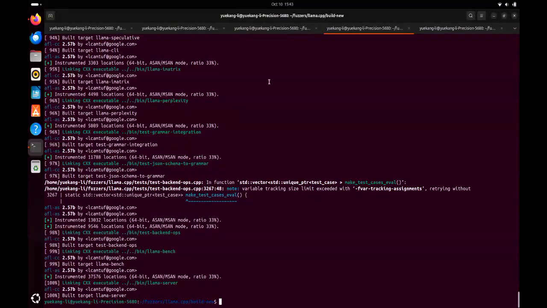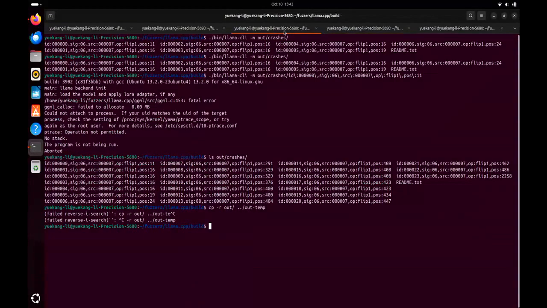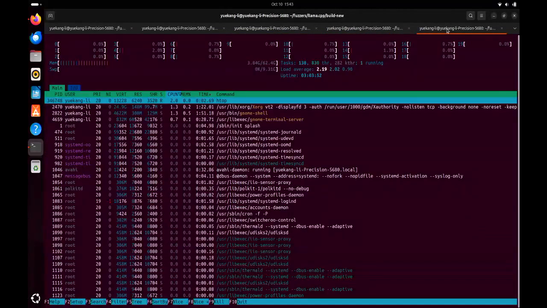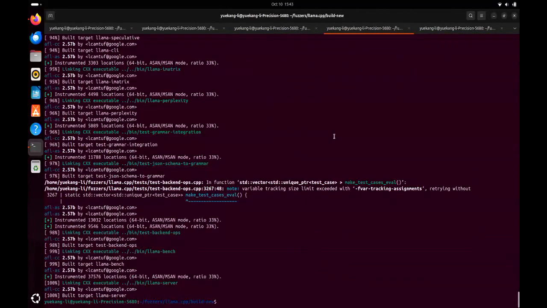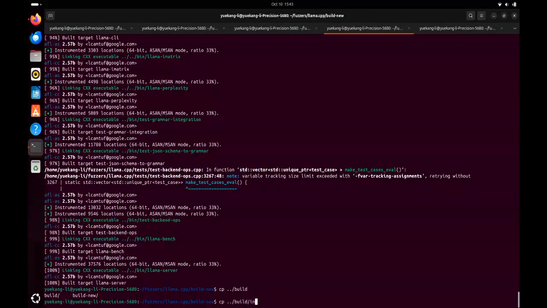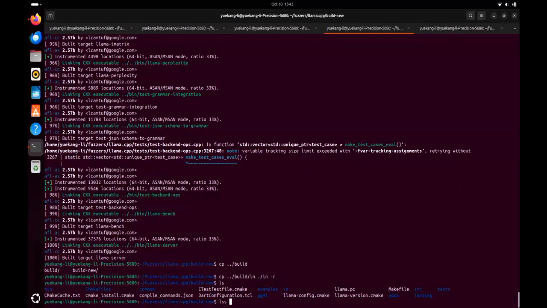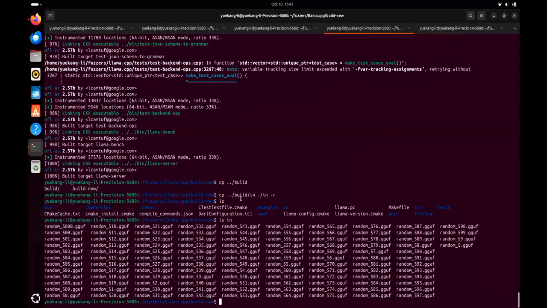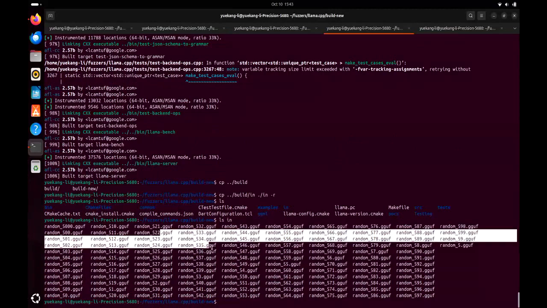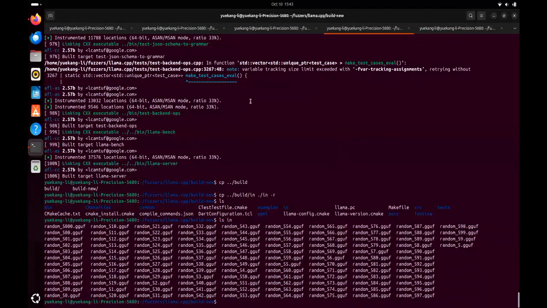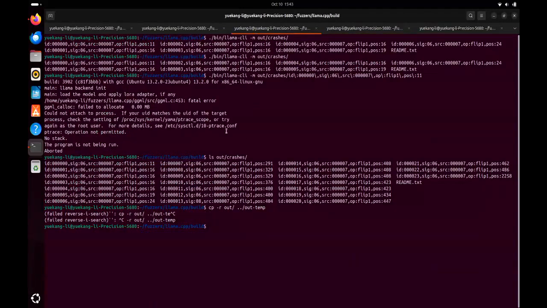And let's just copy all the seed files here. You can see inside the folder, they are all just some random GGUF files as the initial seeds we provide to AFL.